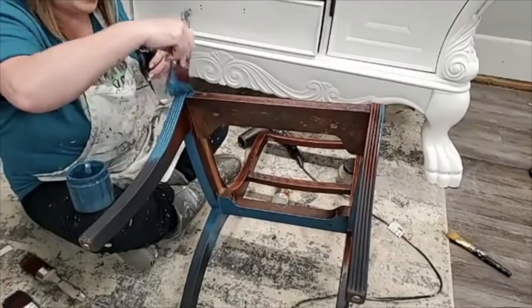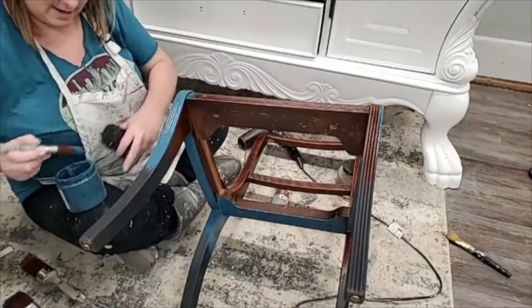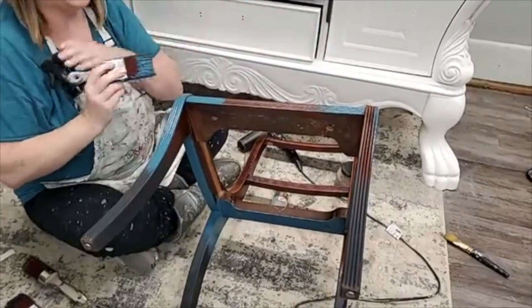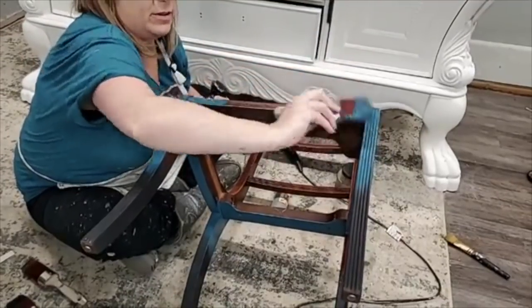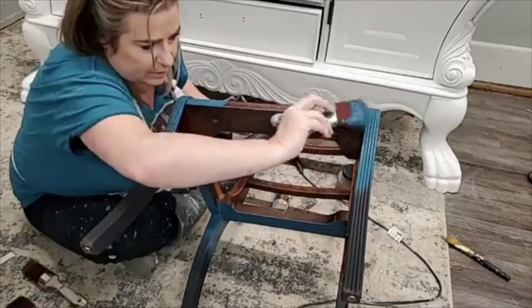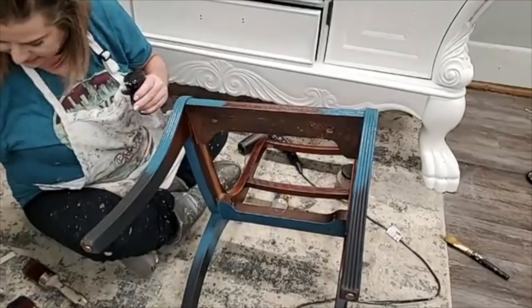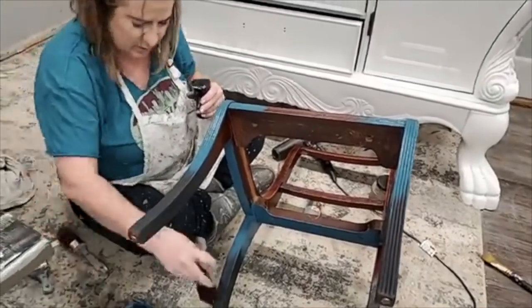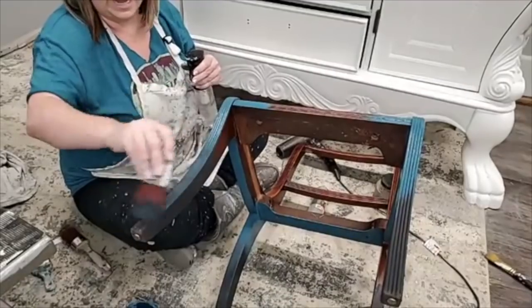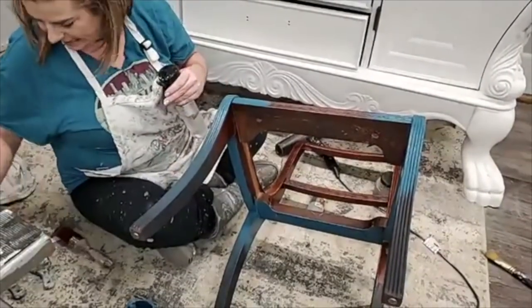I add just a few drops of water if I notice the paint starts getting thick. I want to bring my mint julep down a little bit so it's not only up on the top of my piece — it starts coming down onto the chair as well. I'm going to leave this center part open and put a little bit of mint julep down there too. The brushes I'm working with are all the Dixie Belle mini, and then the one I'm coming in with to blend my colors is my Dixie Belle oval medium.